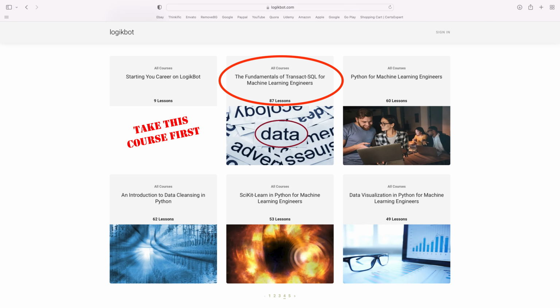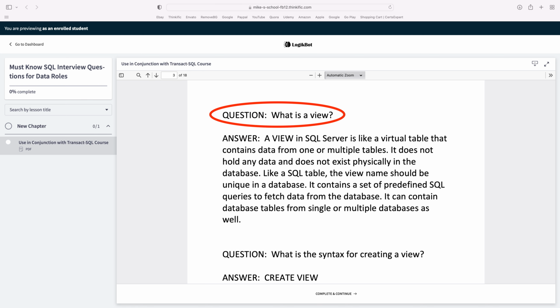All database roles have two sides, a dev side and an admin side. Guess what skill both roles start with? Right, SQL. You won't make it past any phone screen on any database role, data warehouse or otherwise, without heavy SQL and heavy database architecture understanding. If you watch any of my videos for any length of time, you'll know that the top job is the data engineer. You'll also know that all roads to any data-related role start and end with SQL and knowledge of basic relational database concepts and data warehouse concepts.